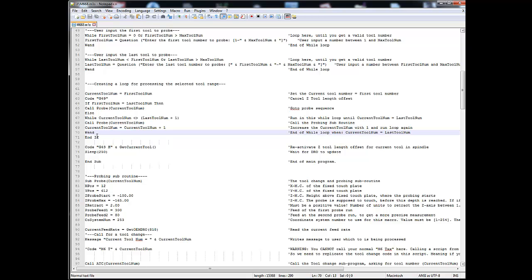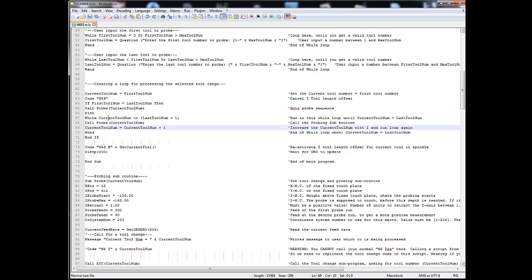Once all the tools are done, it goes out of this loop. It reactivates the current tool length offset with the current tool, waits for the DRO to update, and then the end of the main program, because the rest is written as subroutines.